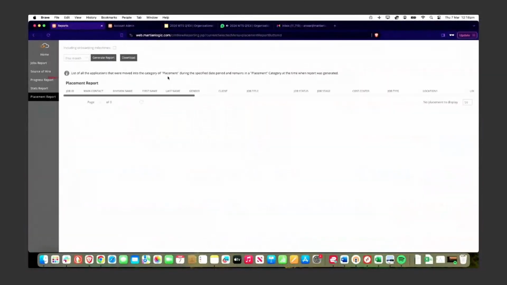So with the progress report, you can make it only about the people that progressed, and because it's showing you the stage, you can in the spreadsheet in Excel do a filter on those stages that are onboarded or completed or whatever. Oh, actually, I'm sorry, the placement report, because that's the people that were placed.